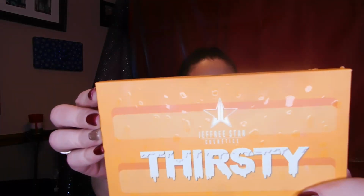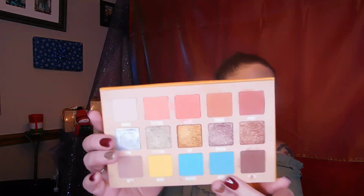Okay, so yeah, that's my number 6. We're getting down to the top 5. You ready? Coming in at number 5 is, not a surprise to me, Jeffree Star Cosmetics, the Thirsty palette. This is cruelty-free and amazing and popsicle-licious and fall-licious. I literally used this palette to do a candy corn inspired look, and who would have thought a summer palette for a candy corn look in the fall.